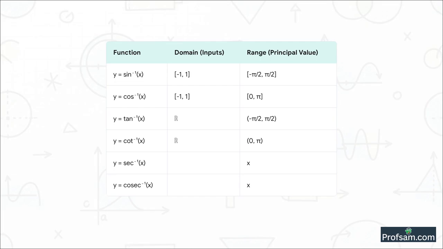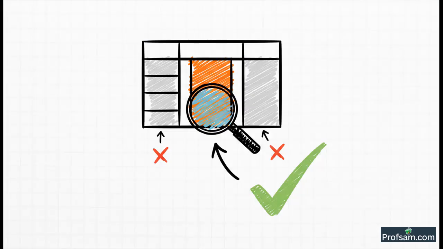The domain, which is basically the set of allowed inputs, what numbers you can put in, and the range, which is that VIP section we talked about, the principal value. This is where your answers must come from. So let me say it one more time, because this is where most students make mistakes. Your final answer for any, and I mean any, inverse trig problem absolutely must fall inside the range column from that table. If your answer is outside that range, it's wrong.